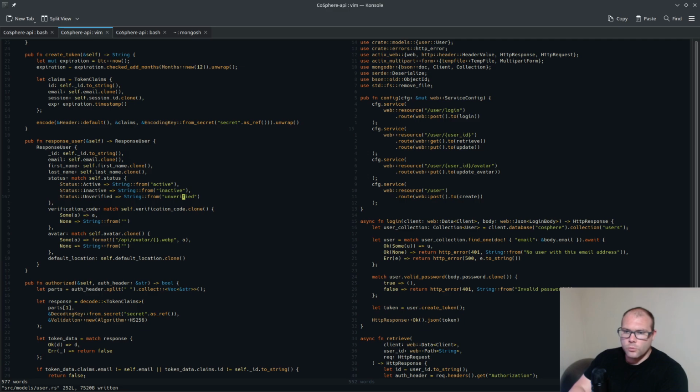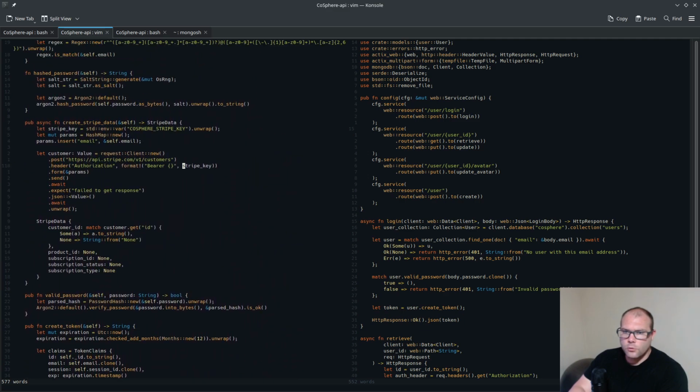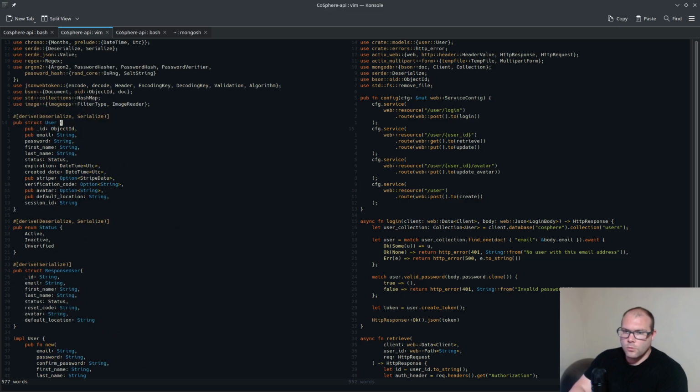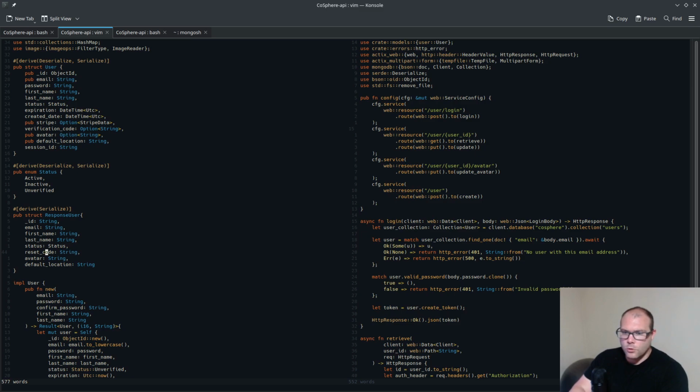Actually, you're going to need to go to response user. And reset code needs to be verification code. Status actually needs to be a string here because we're going to put that to JSON.